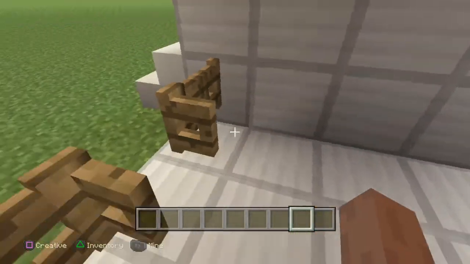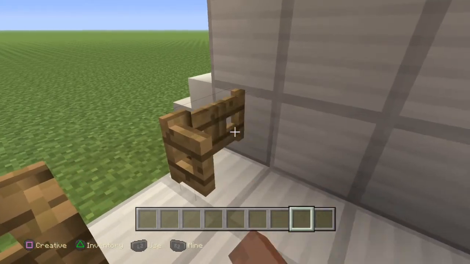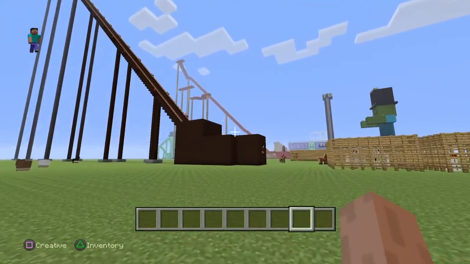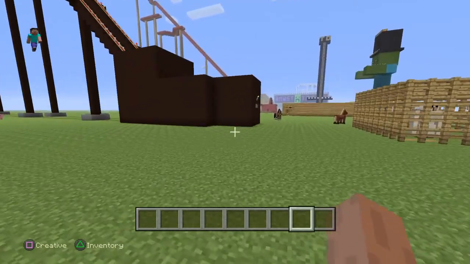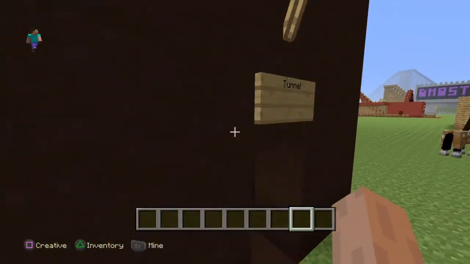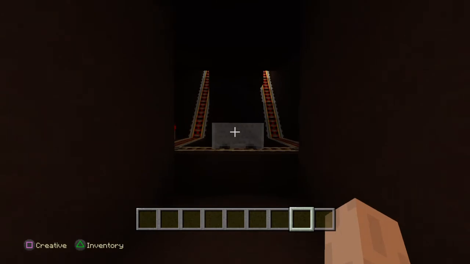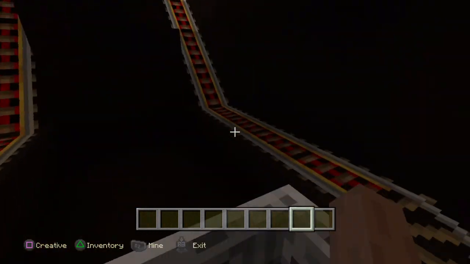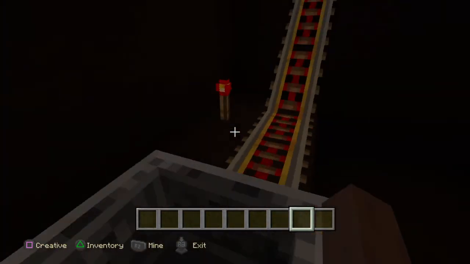So, I have made some new things. Obviously you can see what the first one is. So, let's go and ride it. It's the highest roller coaster I got so far, it's called Tunnel. It's not a tunnel in there, I just named it Tunnel. But it is a long way up, and it's a fast way up and a fast way down, so let's do this.